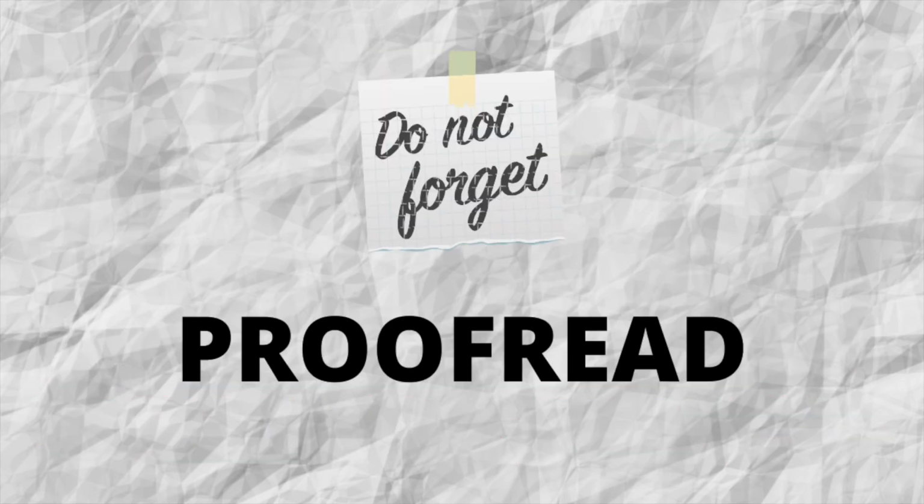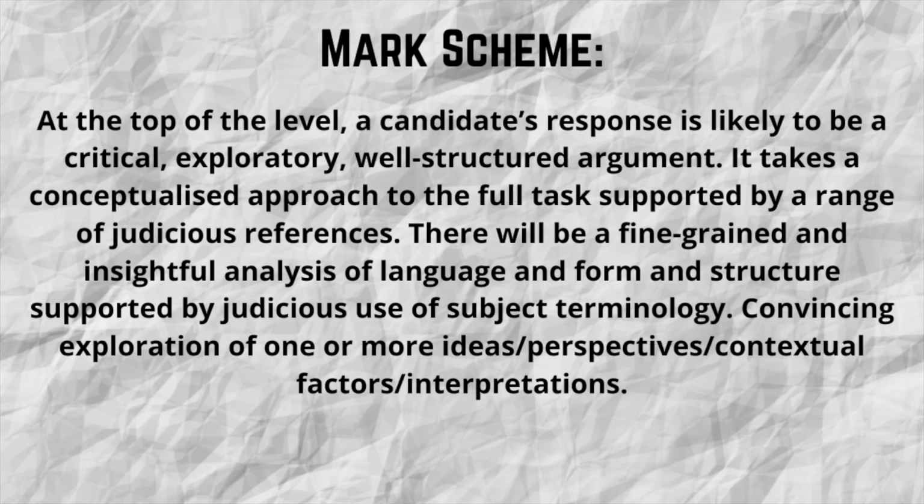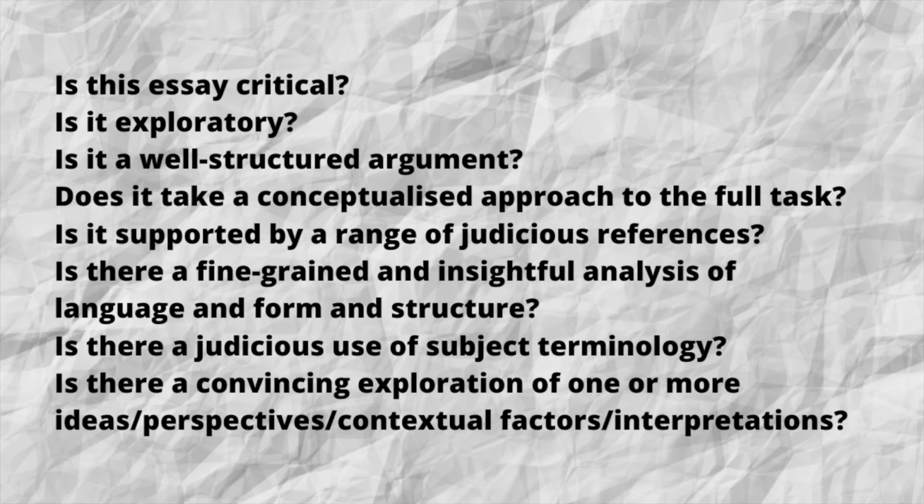Firstly, read the essay backwards, isolating each word to check for spelling, then read the essay aloud in your head, listening for any grammar mistakes. Here is a grade 9 description in the mark scheme. So to check whether I've achieved this top level, which will give me a grade 9, you should ask these questions. Is this essay critical? It is critical because it closely analyses the text and forms a judgment at the end based on evidence I present. Is it exploratory? It is exploratory because it addresses the task in a focused way and tries to look at the issue from different perspectives that take into account the writer's purpose.